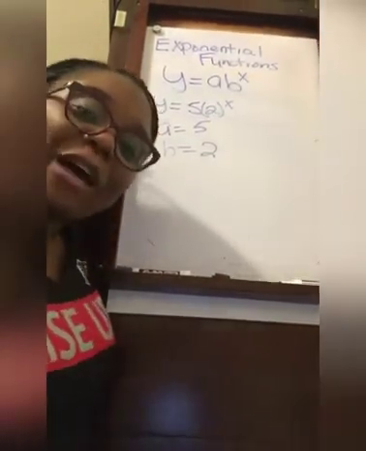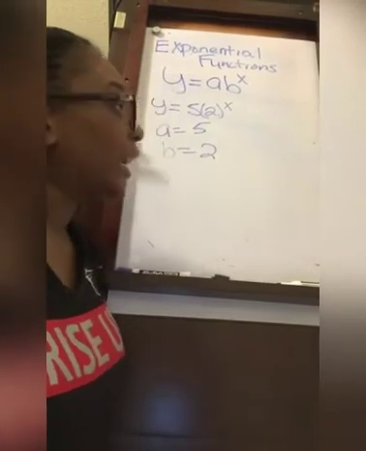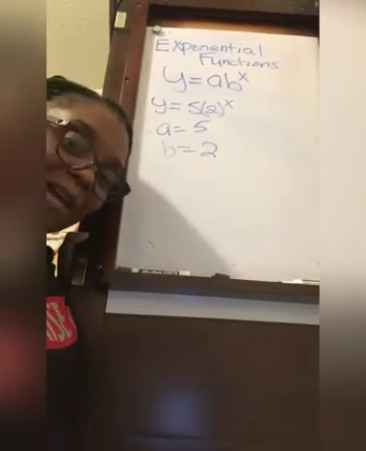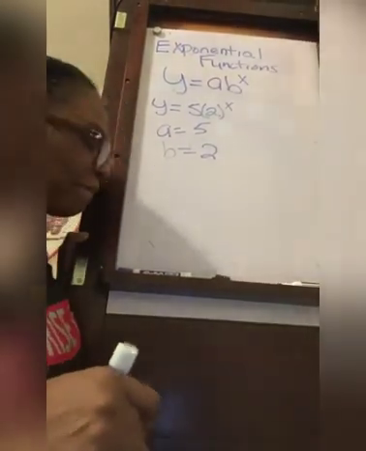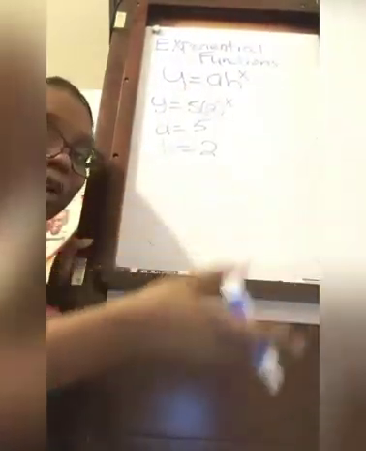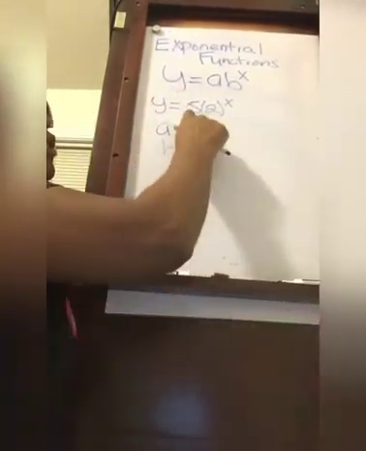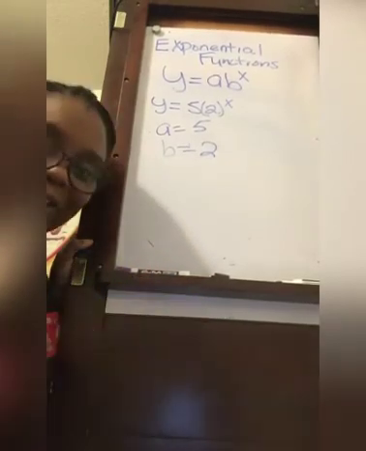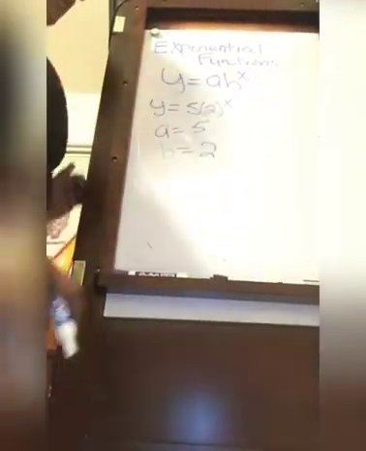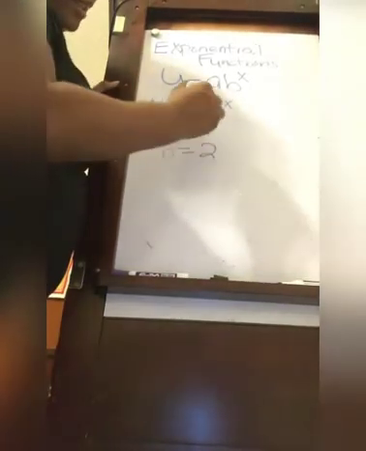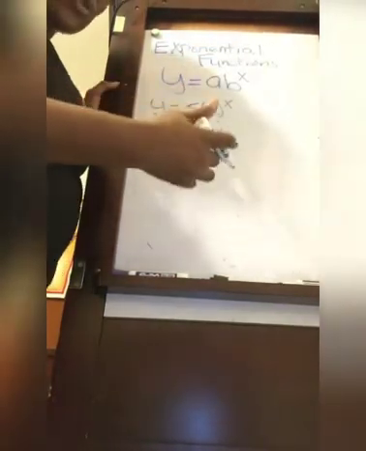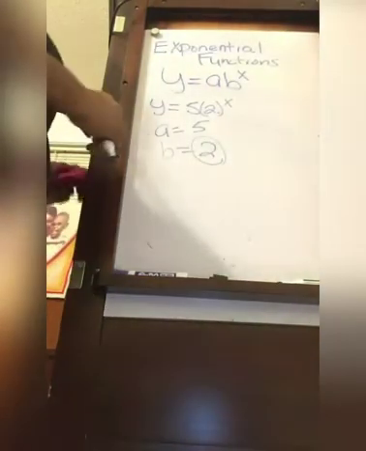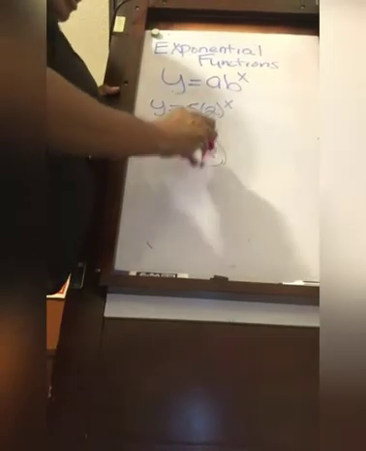A good example of a word problem: I started out with $5. It doubled every day for 10 days. How much money would I have? I want you to think about that. So if it's doubling, that means it's growing exponentially. It's growing every day by 2. Y'all know sometimes I get tongue-tied, but it's okay. So it's growing by multiplying by 2 every day.